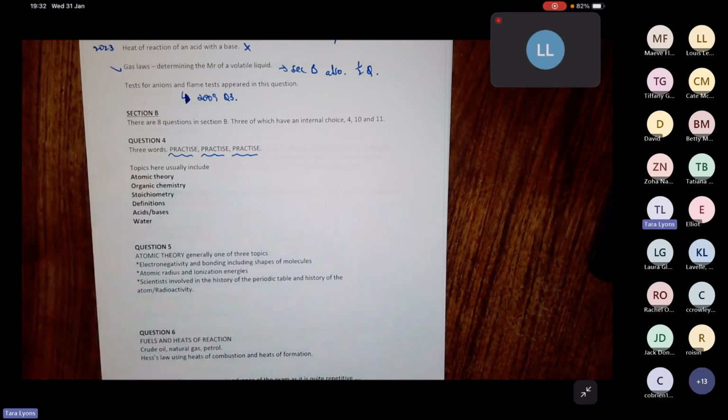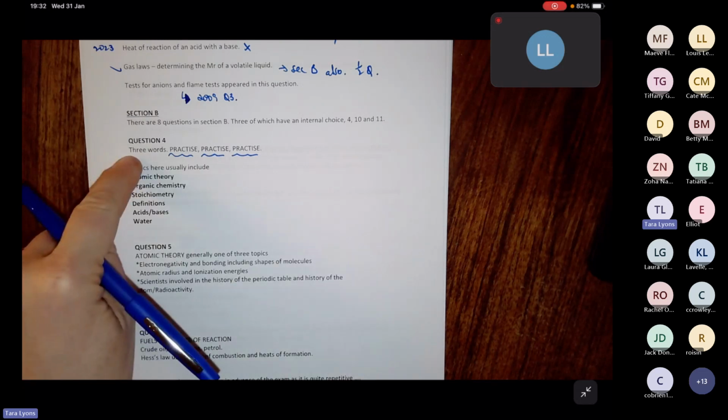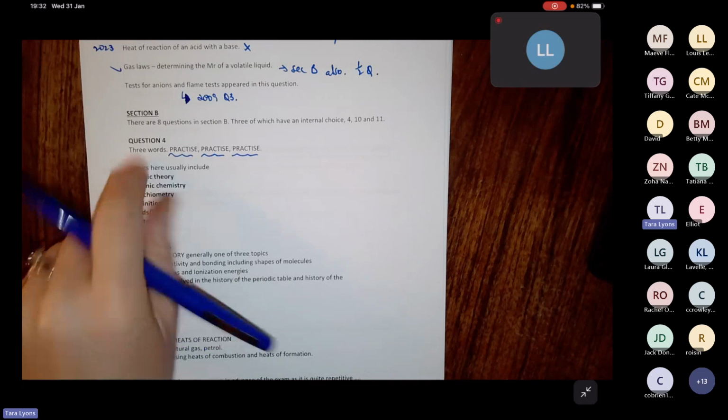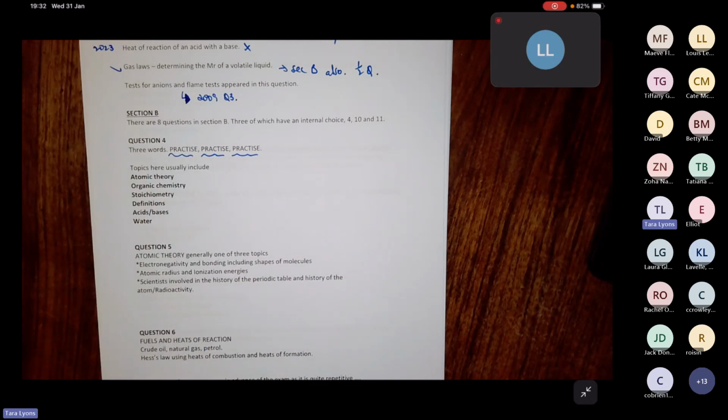Question 4 in the previous syllabus, folks, used to be compulsory. It was question 1, but it was compulsory. And the average grade was somewhere in the low 80s. When they took the compulsory bit off this short questions question in 2002, the average grade dropped by about 20%. It's down in the 60s now. And that has nothing to do with the material that's being asked. It has everything to do with that if you're told it's compulsory, people practice. If you're told it's not compulsory, people don't practice. That's honestly the difference. And you can read your Chief Examiner's report if you want to tell you that, but I've saved you the time and bother.